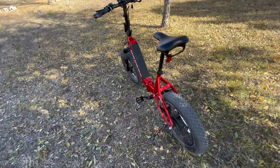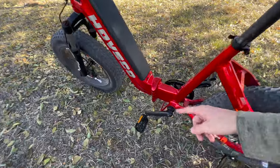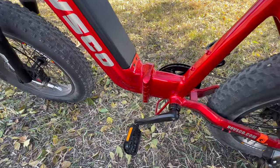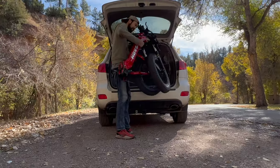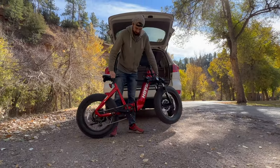One of the main reasons I actually wanted to test this particular bike is because of this big hinge in the middle, which allows it to fold in half and fit in the back of my car. Some people might not care, but personally, I just really hate bike racks, especially if you have to move them up and down every single time you want to get into the back of your car, or even worse, if you have to get your bike down off of the top of the roof. It's just such an inconvenience that I end up never taking my bike anywhere. So the fact that this bike folds up and can go in the back of my car is a game changer.